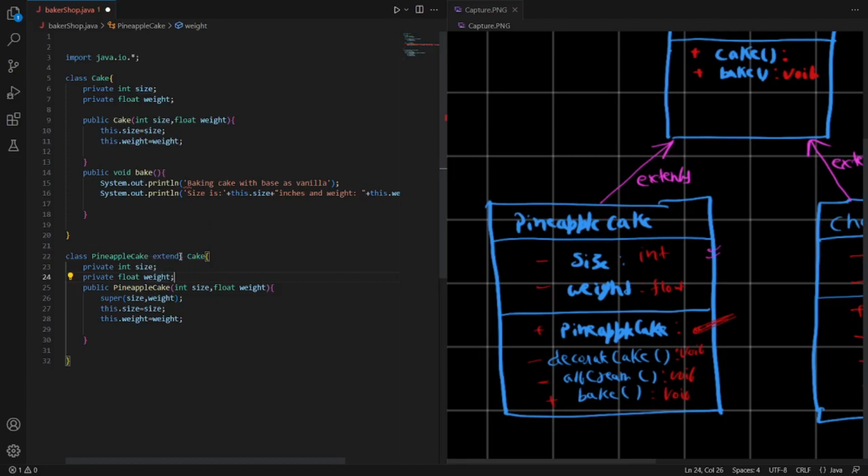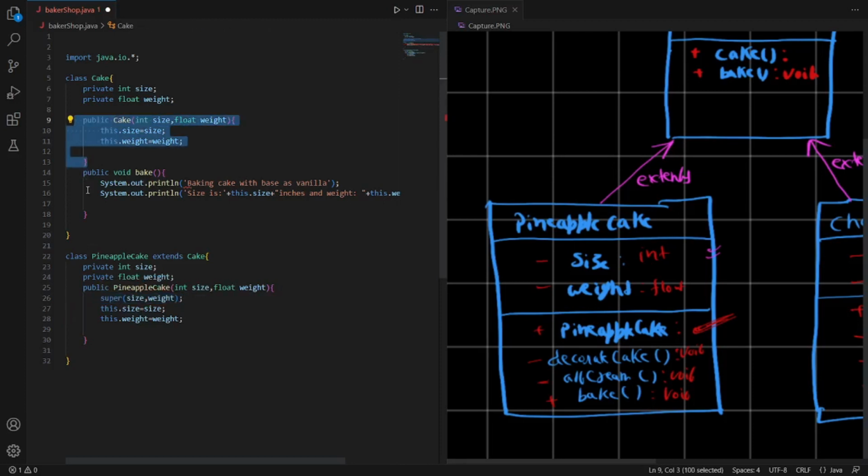So what does extending mean? It means it can access all the public members of the parent class. So here I am trying to access the public members of the parent class through the super keyword. The super keyword will call out for this constructor.